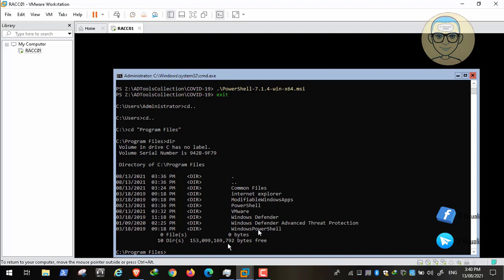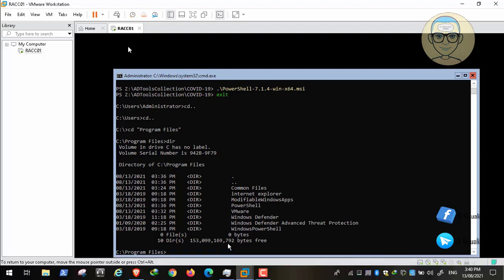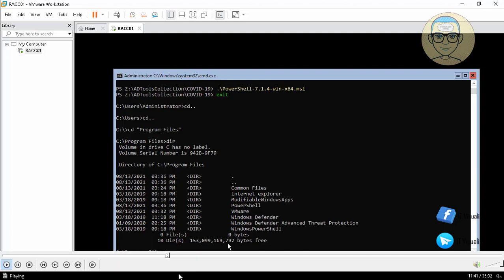If we need to access PowerShell 5, you just type PowerShell and press enter. As for PowerShell 7, you need to browse to the directory C program files PowerShell, and then to a folder called 7, and then type pwsh.exe. I will show you what I mean by this, but wait for a moment. So here we need to go to the PowerShell folder. Let me get it a little bit quicker.